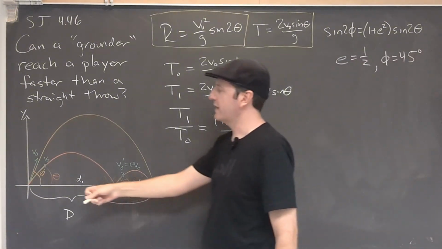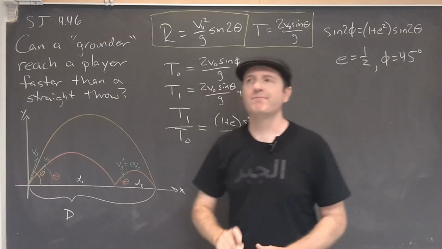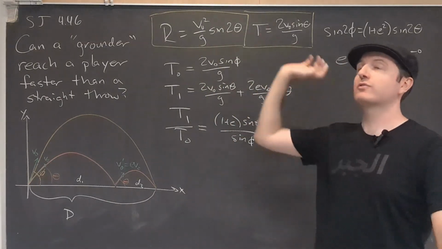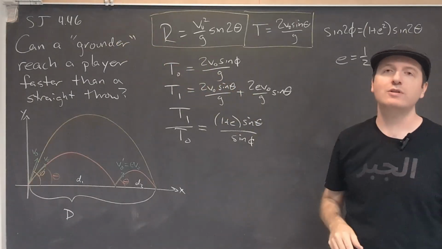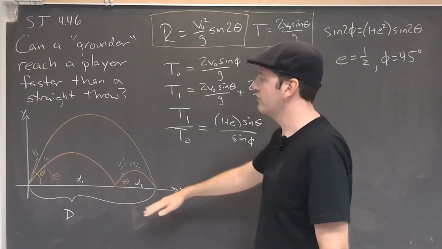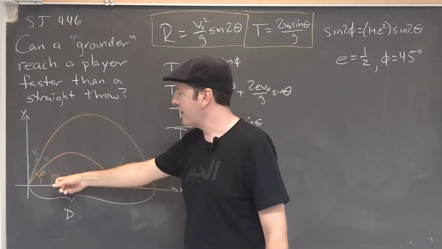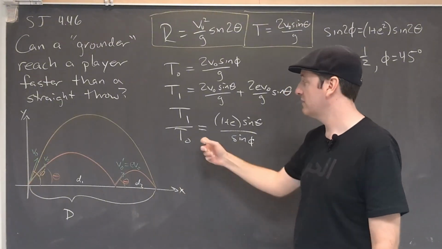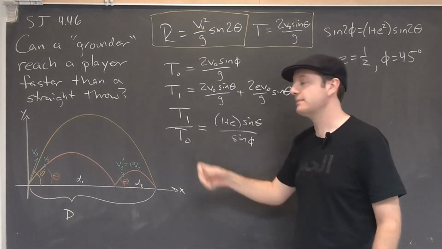Let's also assume that we're looking at comparing this to the maximal range throw. Let's say you're really far away and you want to throw to maximize your range, and we know that that happens at 45 degrees. So at this 45-degree angle, which would maximize this, what angle should we throw so that we get a little bounce, and does it get it there faster?